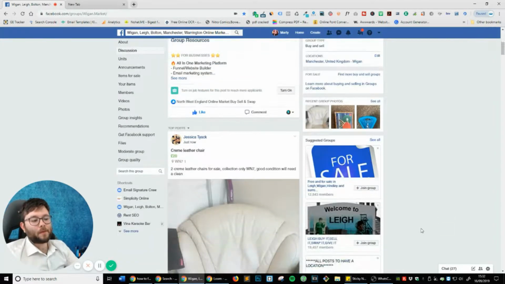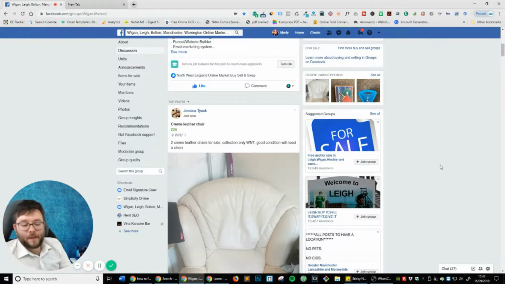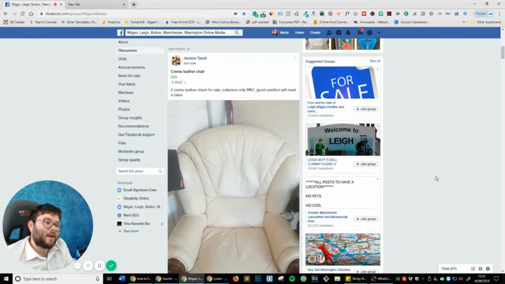So I thought it would be quite nice to show you some examples of what an okay post looks like, what a bad post looks like, and what a fantastic post looks like. And I'm going to do that just by scrolling down on this page and reviewing some of the content here. So 50,000 plus members, and it's just me monitoring it. So you might see some spam stuff. It's only because I don't always have time to review every single post. There's like over 600 plus posts a day. So let's just get started.